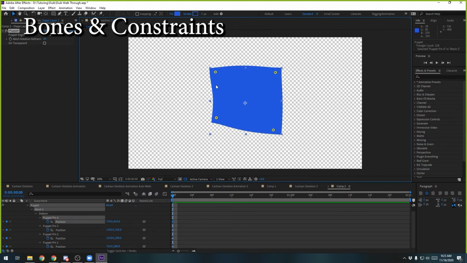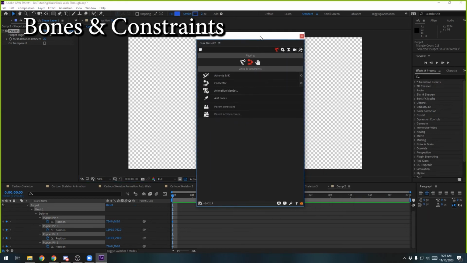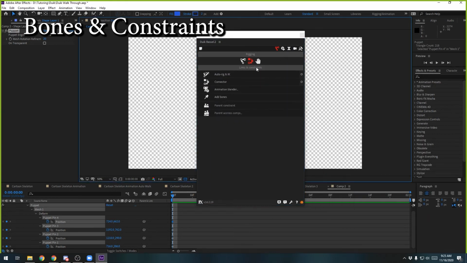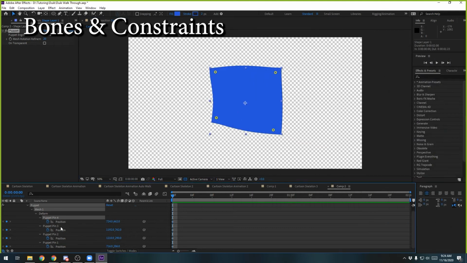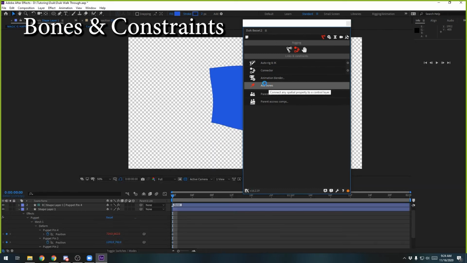But what you can do is select all the pins, and inside of Duik, in the rigging, the second option, there's add bones. This is really nice for if you want to connect stuff. So I'm just gonna select all the pins and then add bones.